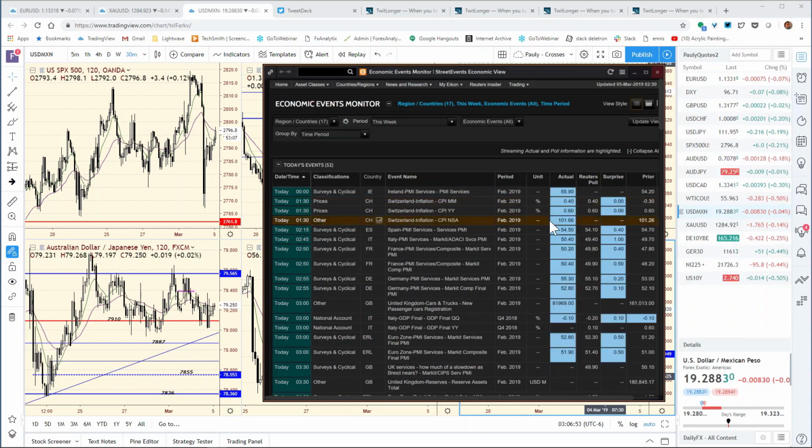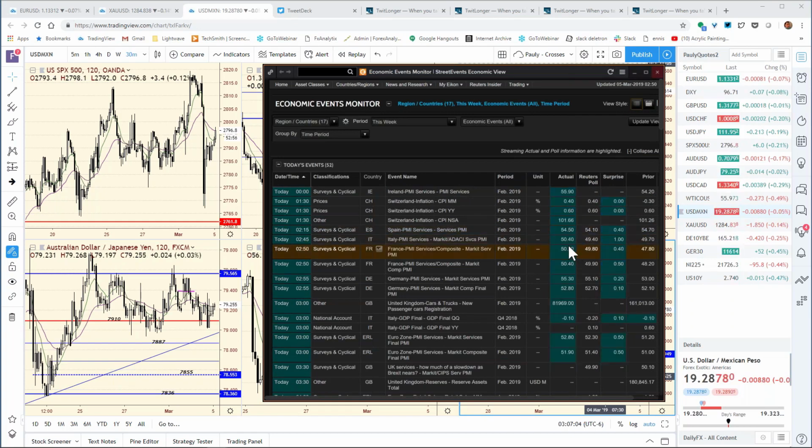So for today, we did get Swiss inflation, Spanish PMI services, which came in a little bit stronger, so it may help the euro a little bit. They're looking for 54.10. We got 54.50. Italian PMI services came in at 50.40, also an improvement. So things might be starting to ease back a little bit as far as these concerns and worries. Also, the French PMI, look at this, 50.20. We're back above the contractionary mode here. And a nice rebound here in the German PMIs. Look at that, 55.30. So performing all the way across the board, not bad.